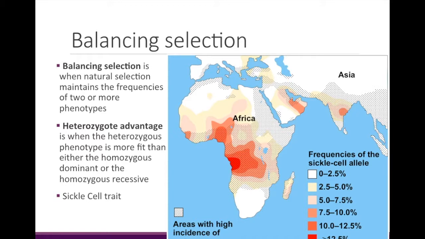Malaria is a pathogen that infects normal blood cells. Someone who lives in Africa without the sickle cell allele will have normal red blood cells and is more susceptible to malaria, another deadly disease. So this means that somebody who has both normal blood cell traits would be susceptible to malaria. So in areas where malaria is prominent, being a heterozygote and having one copy of sickle cell is an advantage because it helps protect against the malaria disease.